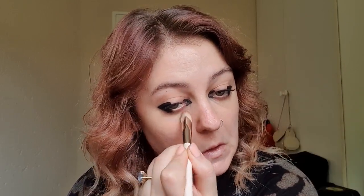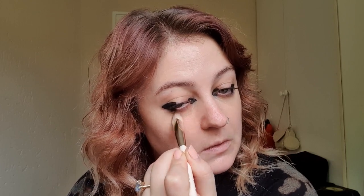And then I'm just going to pounce that in and just blend it out. While that concealer settles, we're going to go in with the brows. I am obviously, of course, going to do super natural brows, so I'm just going to literally run a brow gel through it. Again, do your brows how you want to do your brows. Totally up to you.